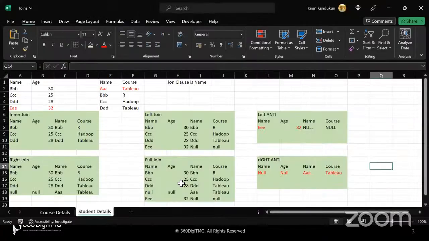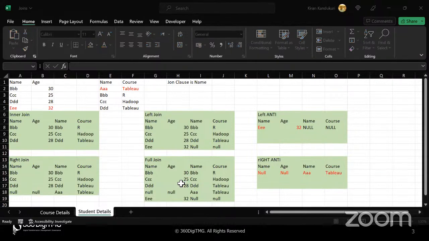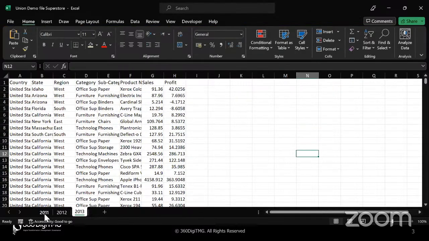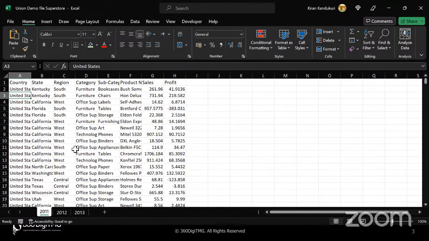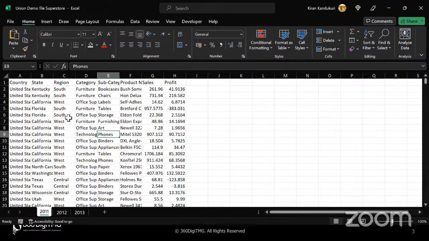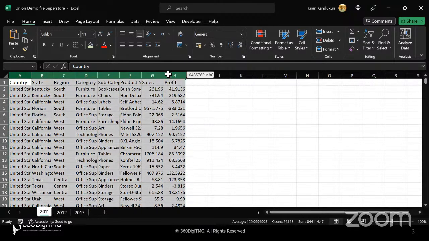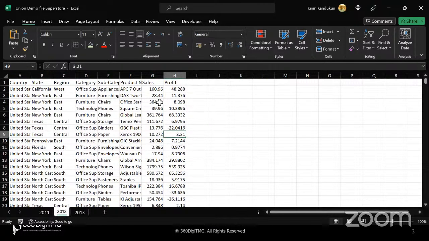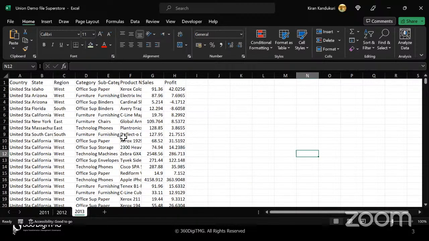Now let's say the data for a certain business is stored in such a way that each year they have a separate file, or a separate table that they create, to store information about the transactions happening in that year. If you look at this, 2011 transactions of a business superstore are in this file. Transactions which have happened in the year of 2012 are in another file. And transactions which have happened in the year of 2013 are in a different file. So I need to take data from 3 files.